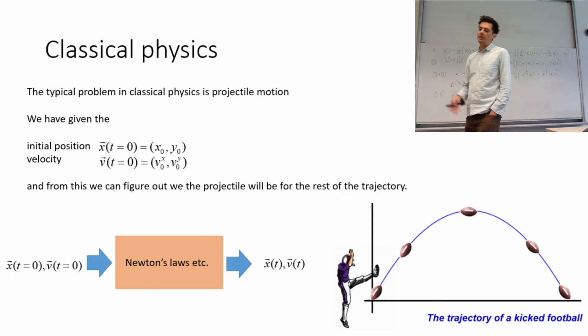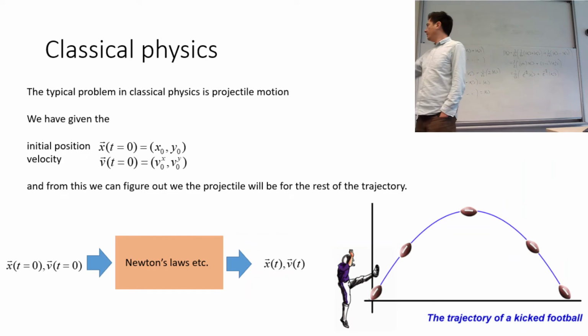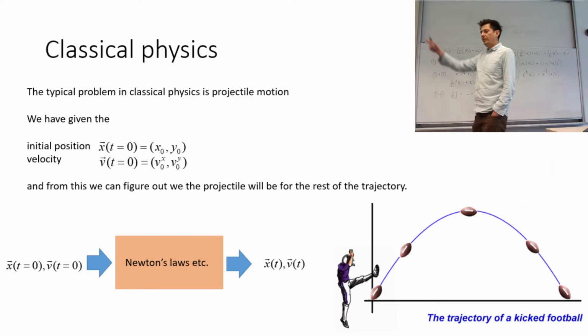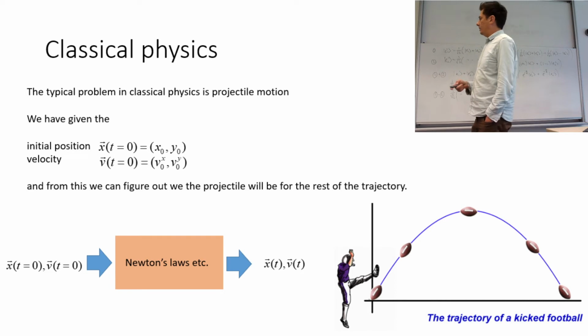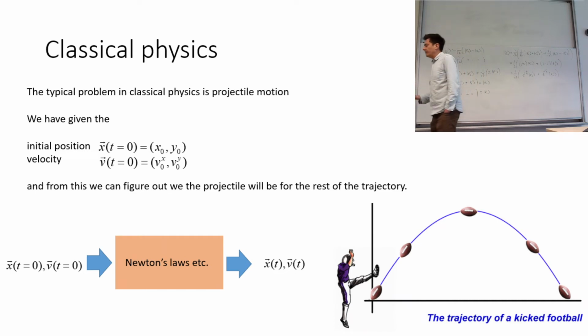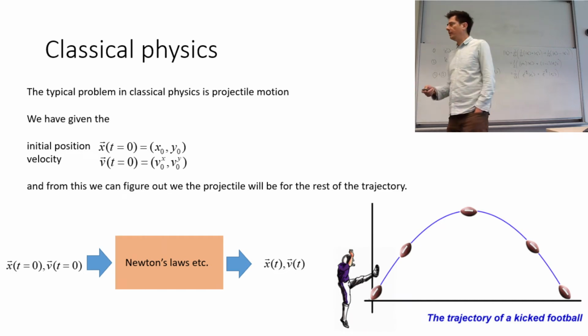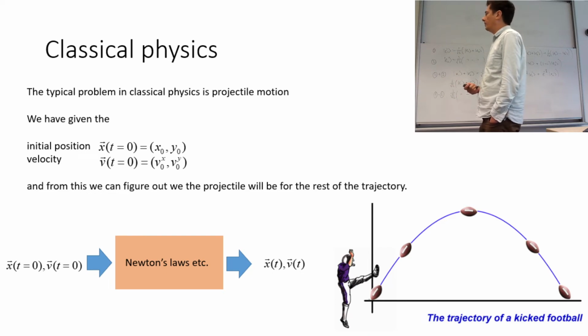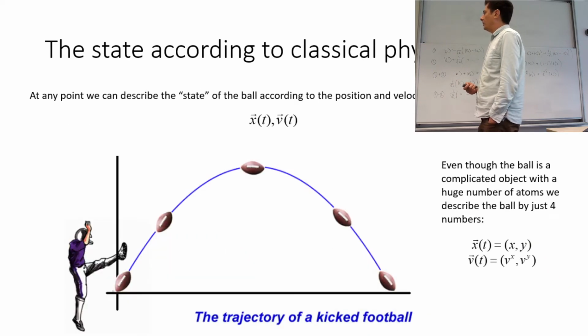So it's like the ball initially is traveling at 5 meters per second at this angle, and you've got to find the rest of the evolution after that. Right? And so, the way we solve that in physics is we're given those initial conditions, and then using Newton's laws, whatever equations that you have, you can work out what the position and velocity is some other time later. So this is the general format that classical physics kind of deals with, the typical layout of the problem. Right?